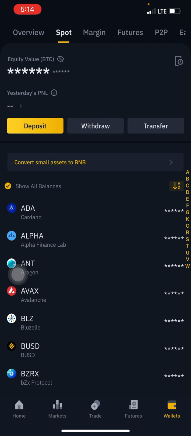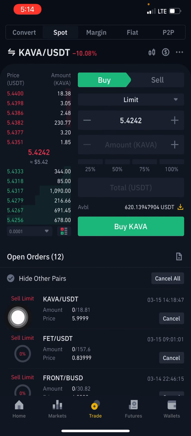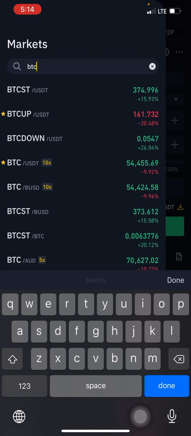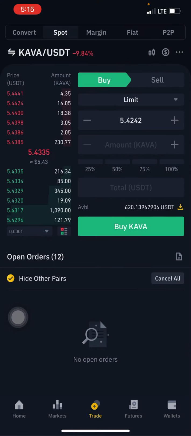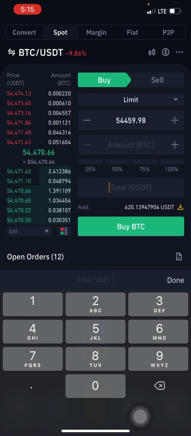To do that, take for example, I now have the funds in USDT and I'm trying to convert the funds to BTC under my spot balance. I'm trying to make this video as detailed as possible for beginners here. So you simply come to this part right here. Search for BTC USDT. You click on it. I have the funds in USDT and I'm trying to convert it to BTC. You come under the buy column right here. You can simply box in the amount you're trying to convert, $15 worth of USDT.